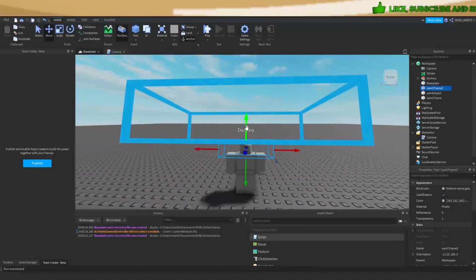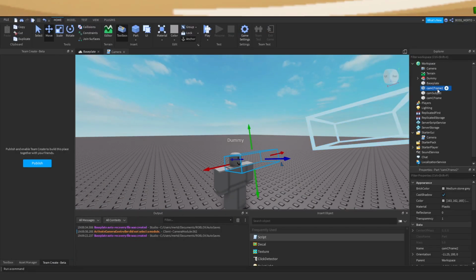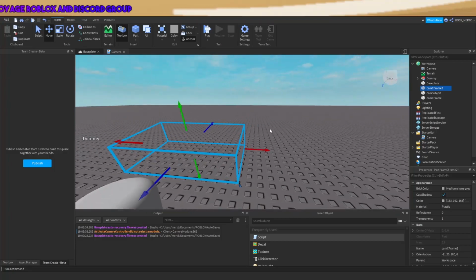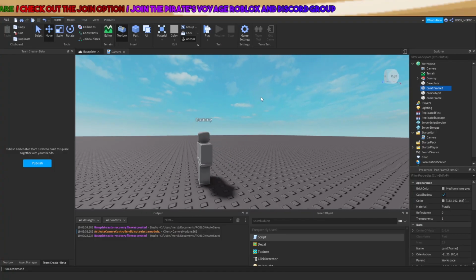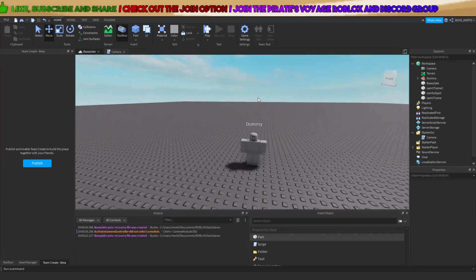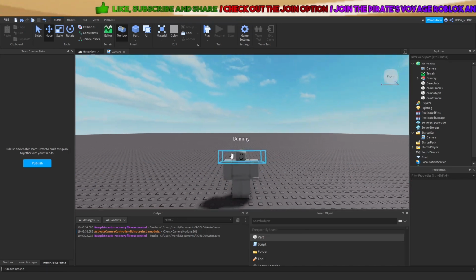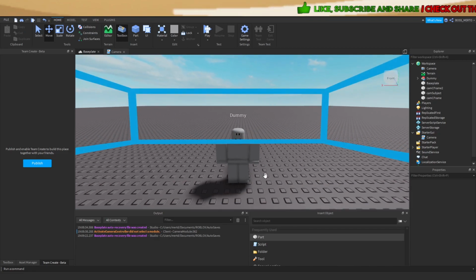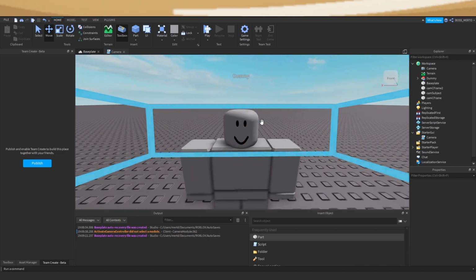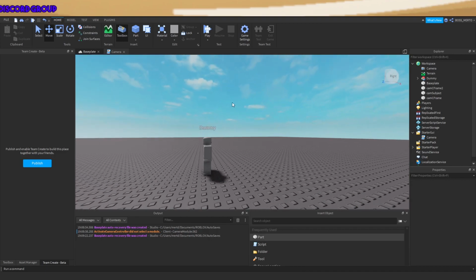So, as I just said, duplicate it, call it cam CFrame 2, and then move it to the spot to which you want your camera to move to, okay? As you remember, this is the camera viewpoint, and now if you want to make this whole camera move, it would move this way, to this part right here.